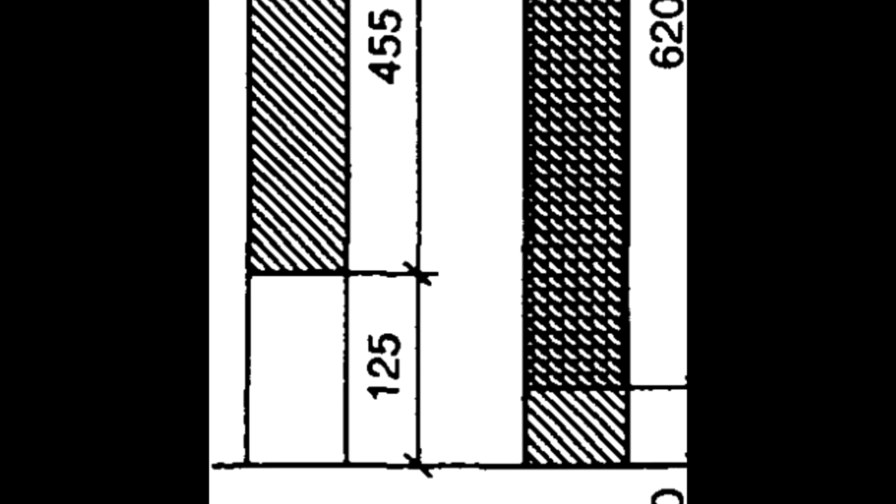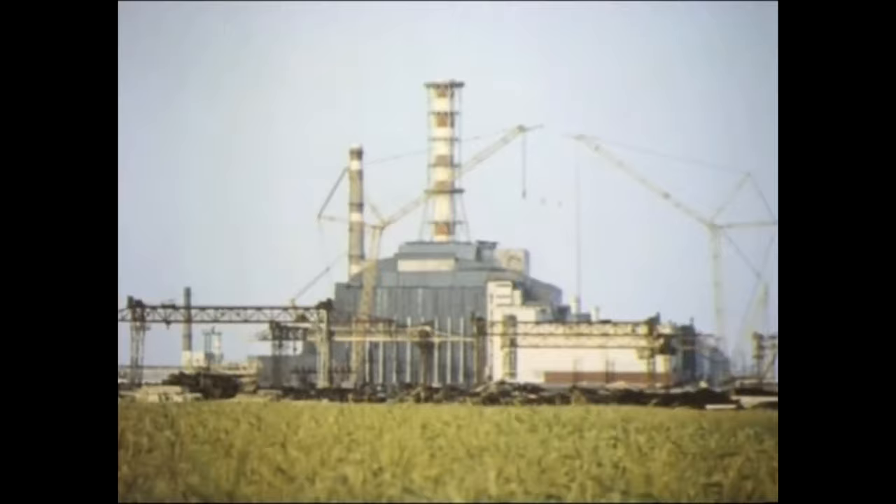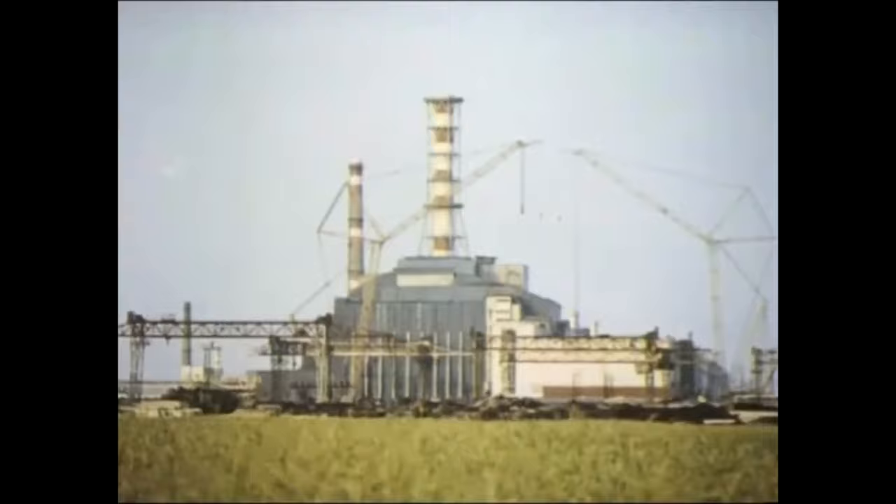A section of the graphite displacer had been removed, which had the unintended effect of creating a larger water column at the bottom of the reactor. This led to the positive scram effect, discovered at Chernobyl Unit 3, and then at Ignalina and Chernobyl Unit 4 in 1983. Without the positive scram effect, you don't get the runaway at Chernobyl. And if the graphite displacers extend to the bottom of the core, you get forced control rod insertion to compensate for the positive reactivity — the reactor actually becomes safer.